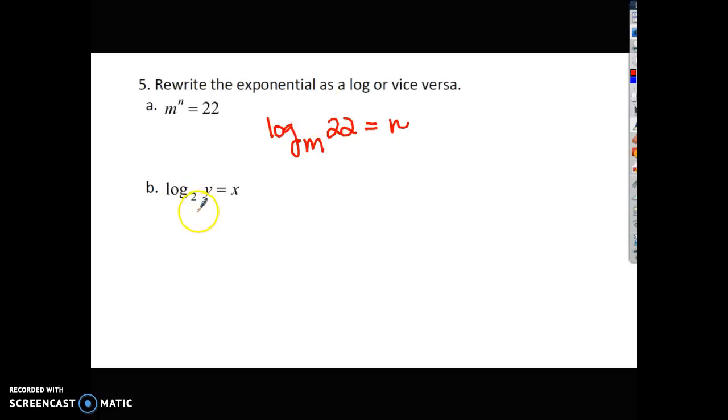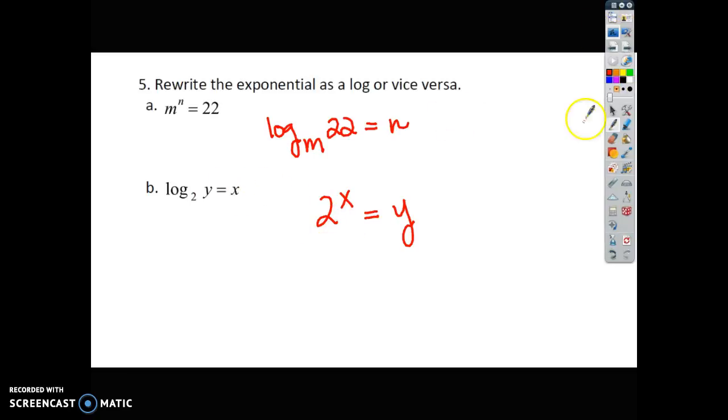This one, I'm going to do it the other way. Again, we just want to show that we know how to convert from logarithmic to exponential and back. So this is logarithmic right now. We're going to write it as an exponential. So right here, where's the base? This is the base. 2 to the what power? The exponent is here. 2 to the x is equal to, this is actually the result. So this logarithmic can be rearranged as that. And these two, again, contain the same information. They're equivalent to each other.